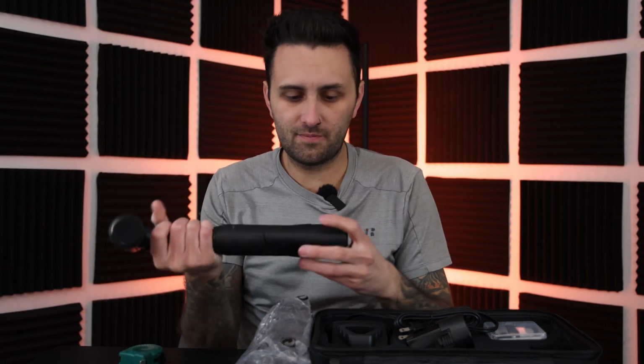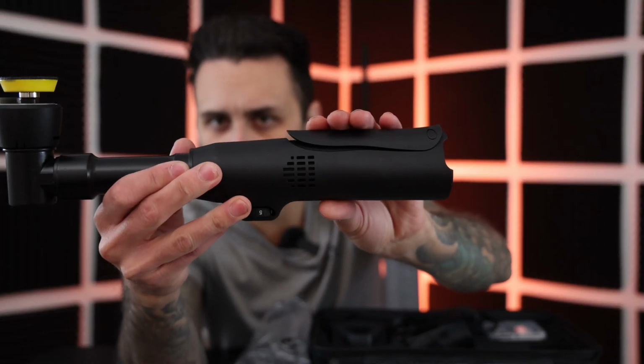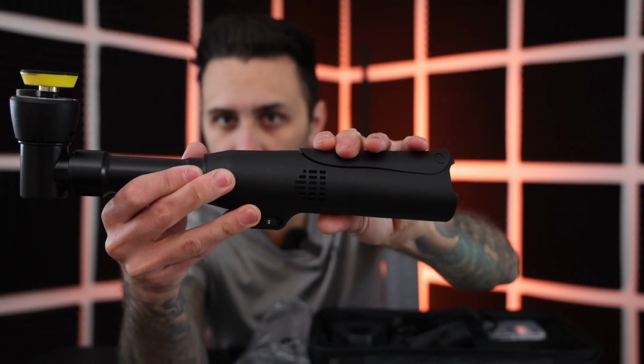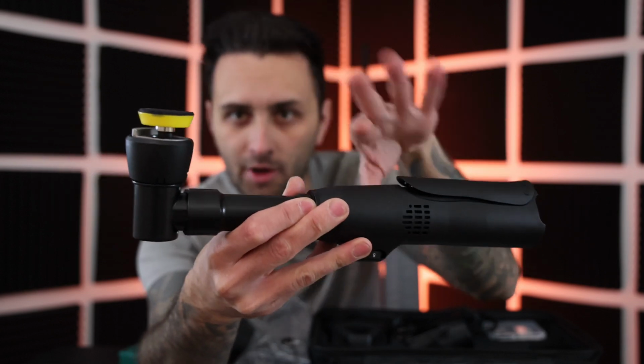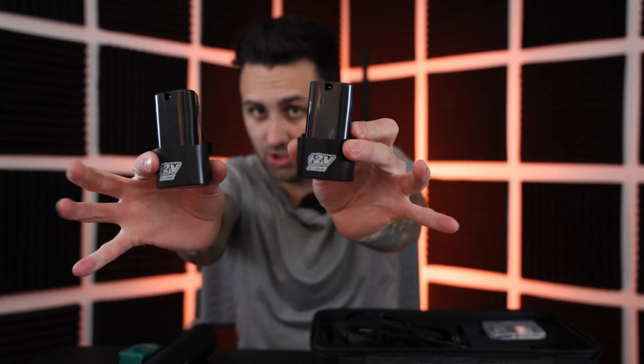The unit itself, quality feels good. I think this trigger is speed sensitive. So it's not just on, off, you actually have some control in that. We'll find that out in a minute here. So the package includes the unit itself, not 1, but 2 batteries. And you just line them up. Ooh, make sure you go the right way.